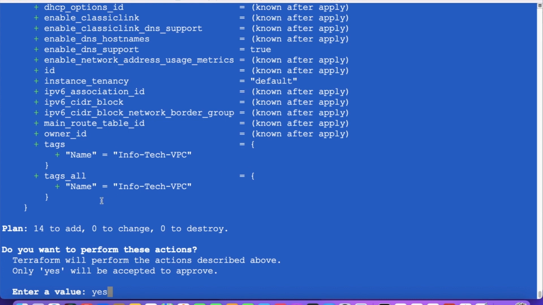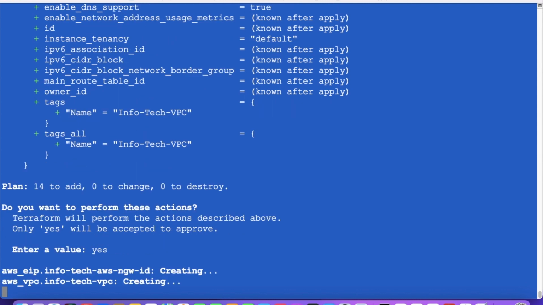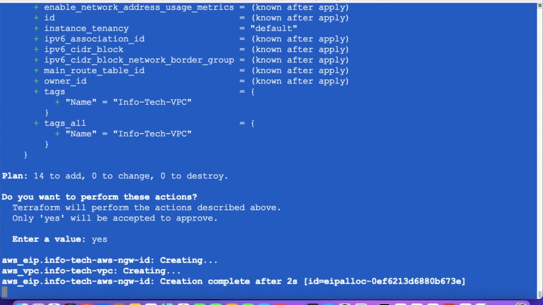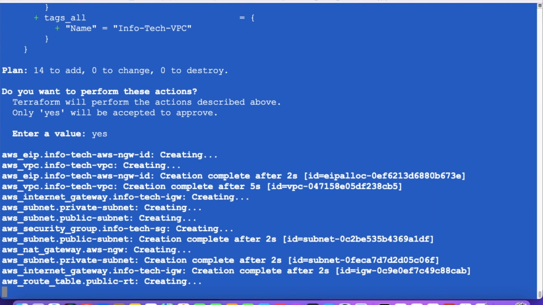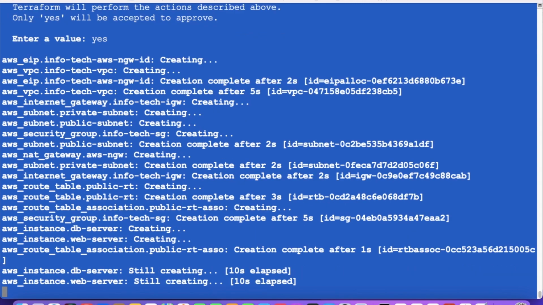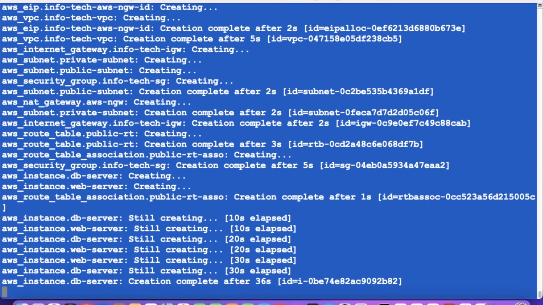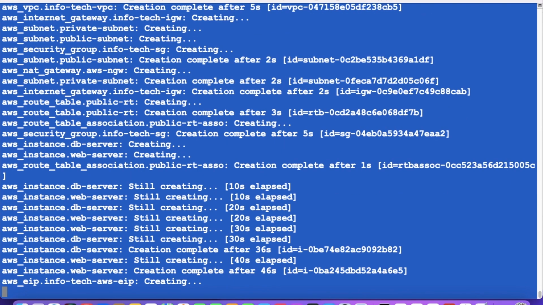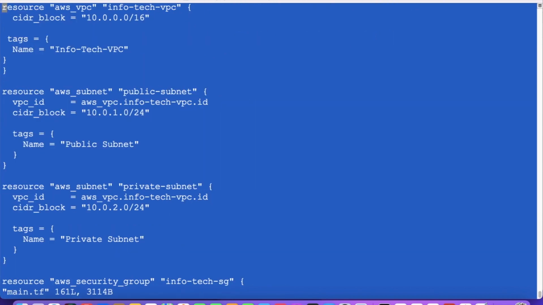Yes, it is showing the 14 plan. Okay, no issue.